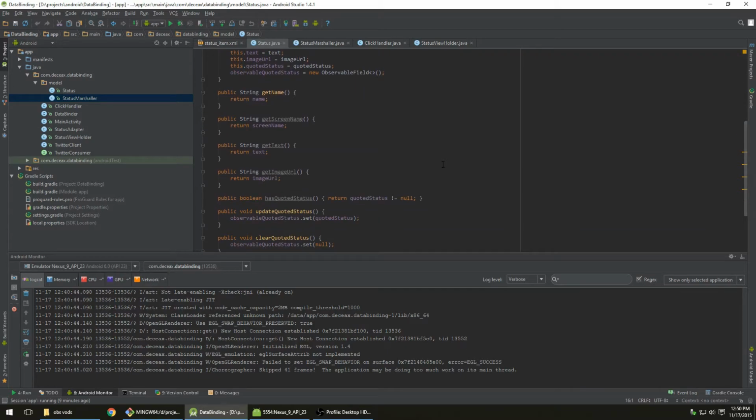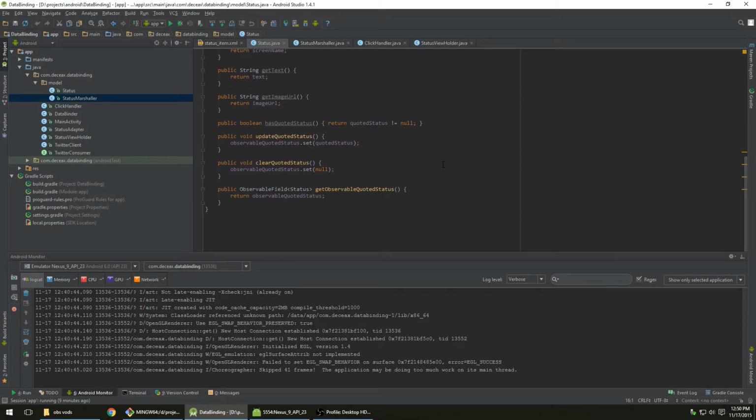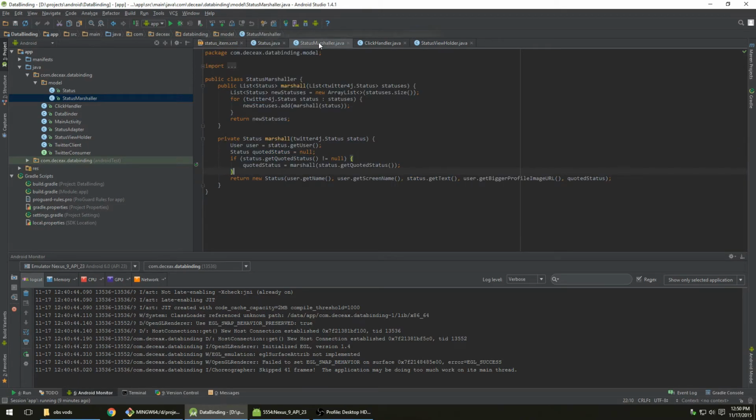And we've got a couple methods that will act on this field. We have a way to update our quoted status, and that's going to set the quoted status to our observable field. And once this happens, it's actually going to be changing our view that is displayed. And we also have a way to clear the quoted status of the observable field. So let's take a look now at the marshaller and see how we're handling this quoted status.